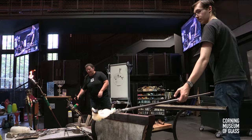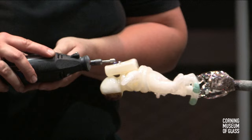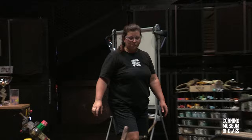So Catherine's going to use that Dremel there. Our garage is made of some soft bricks on the inside, and those bricks sometimes get a little dusty, and that dust will stick to the hot glass. So she's just Dremeling away a little bit of unwanted dust.